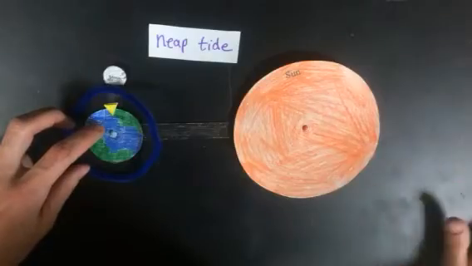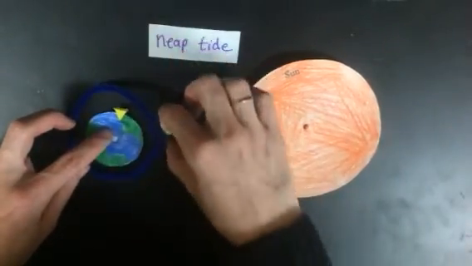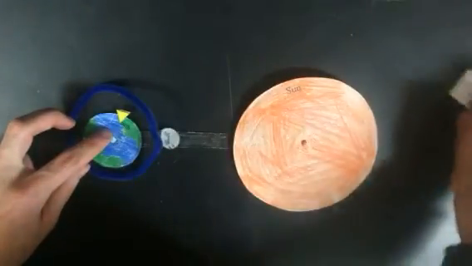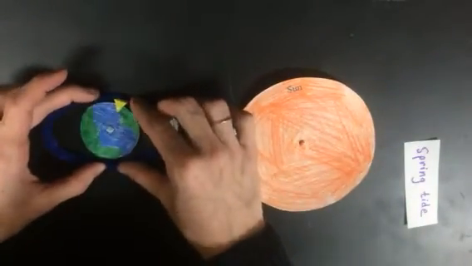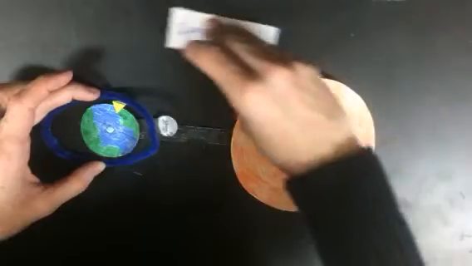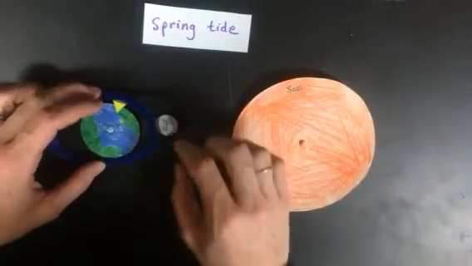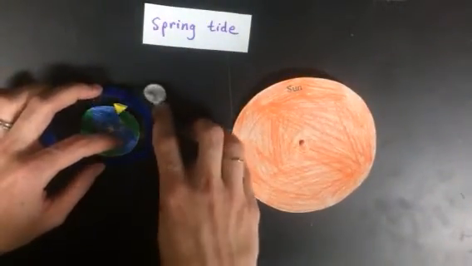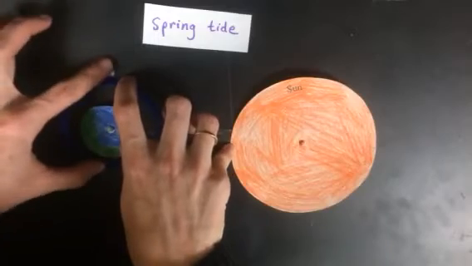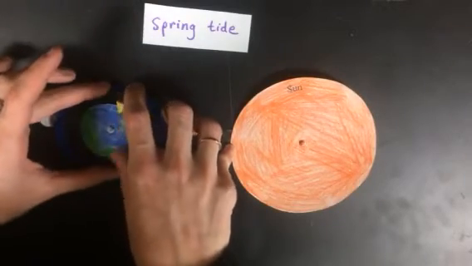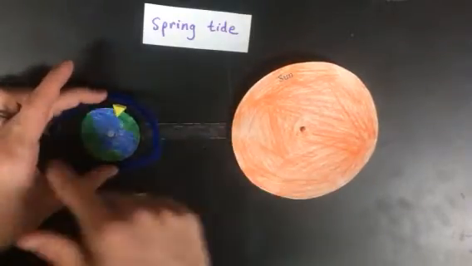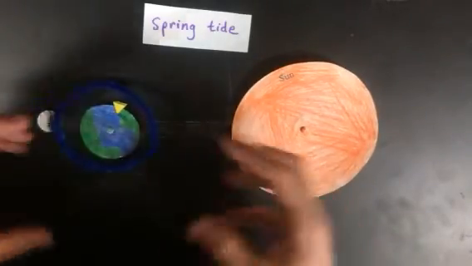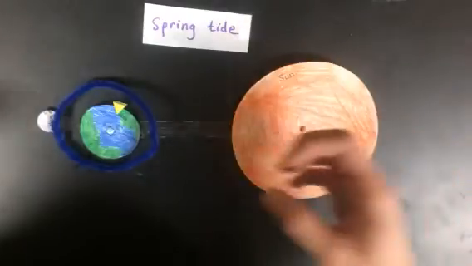Alright, so just to review, when the moon is in a new moon position, so it's going to really pull, we have spring tide, really high highs and really low lows. So if the moon is a new moon or full moon, we're going to have an exaggerated pull, right? Because the sun and the moon have lots of gravity pulling together.